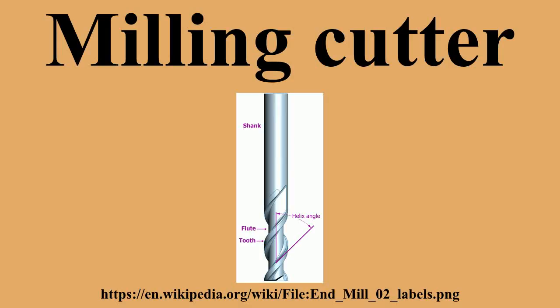This value is the size of the deepest cut the tooth will make. Feed rate. This is the speed at which the material is fed into the cutter. Typical values are from 20 mm per minute to 5,000 mm per minute. Depth of cut. This is how deep the tool is under the surface of the material being cut. This will be the height of the chip produced. Typically, the depth of cut will be less than or equal to the diameter of the cutting tool.